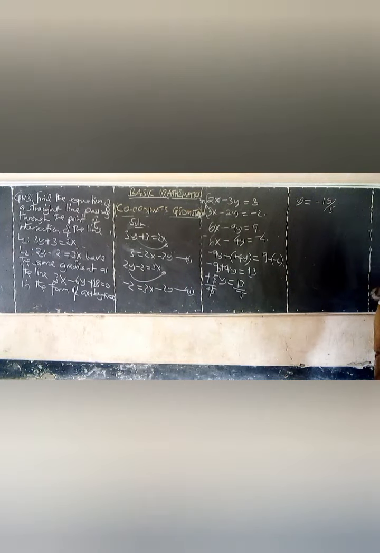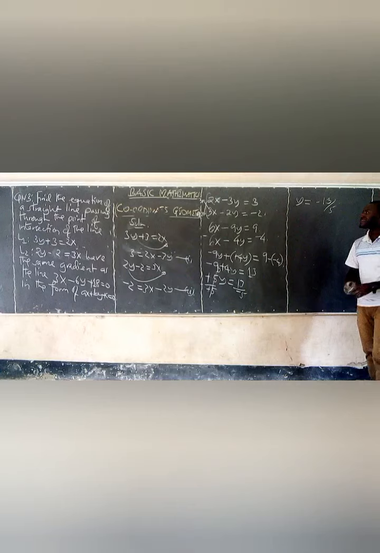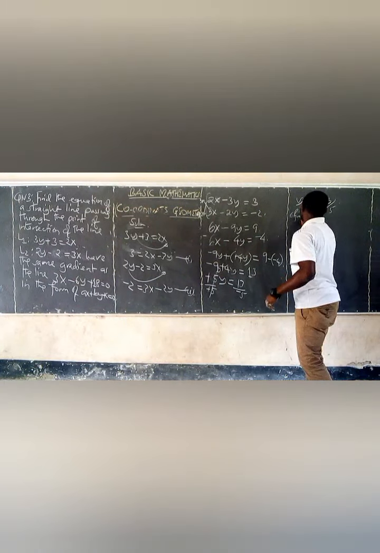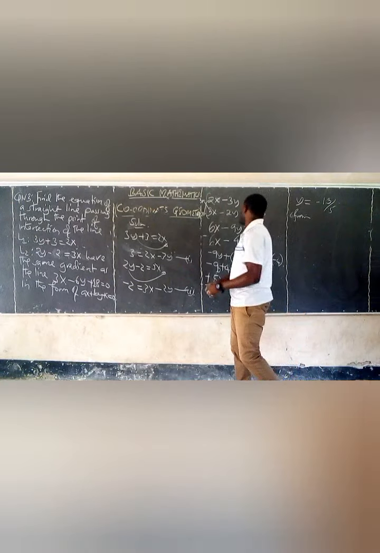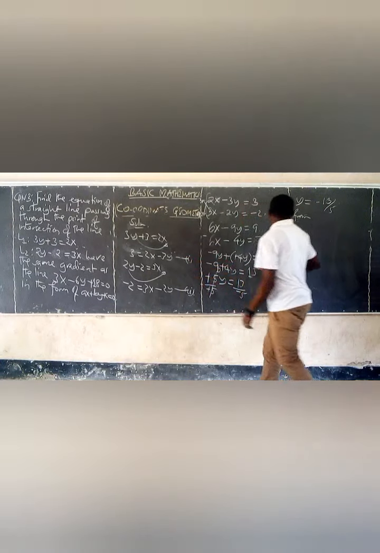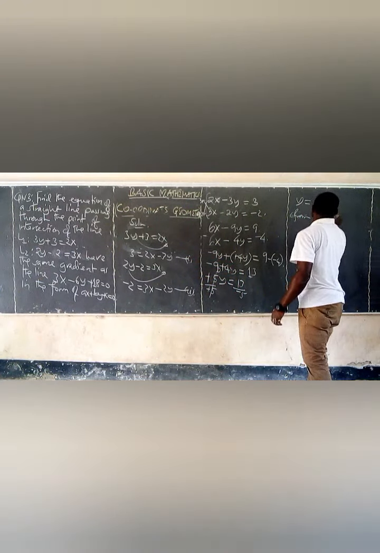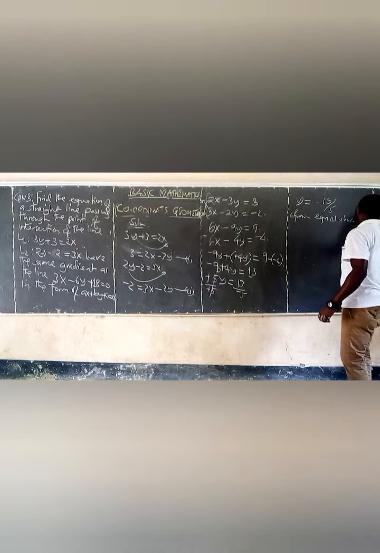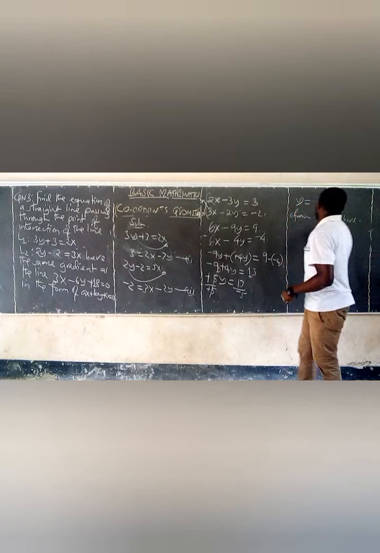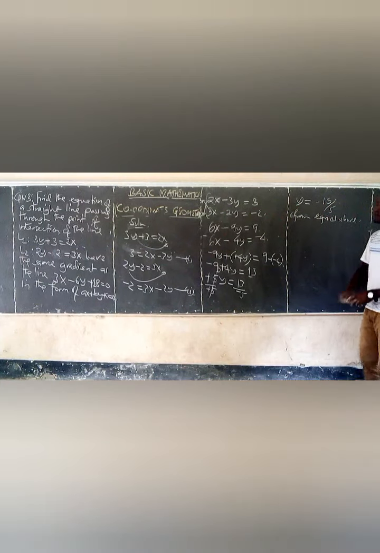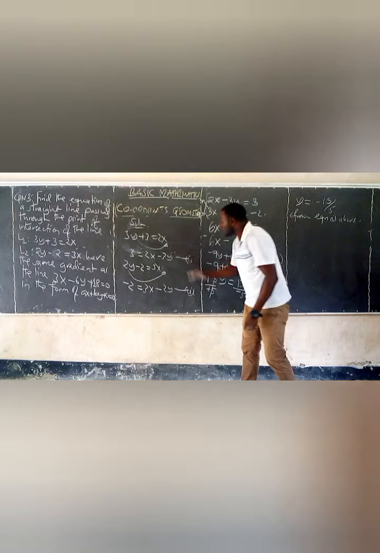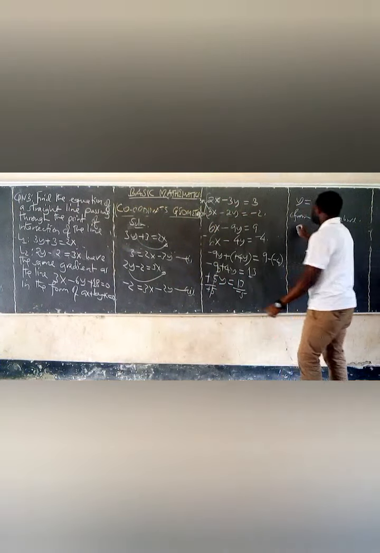Now we are supposed to find the value of x, so as to get the point of intersection. Choose any equation above. Maybe from equation 1. This is equation 1. So, from equation 1 above. Why are you going to choose an equation here? You are going to choose an equation here so as to find the remaining variable. We have the value of y. Now we are going to determine the value of x through equation 1 or equation 2. Let me use equation 1 above.